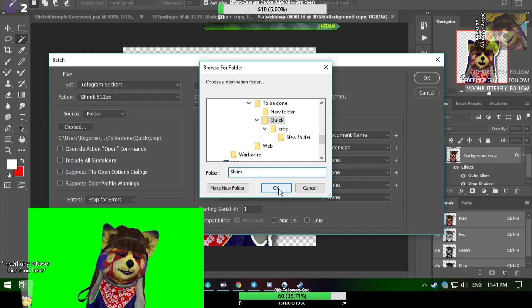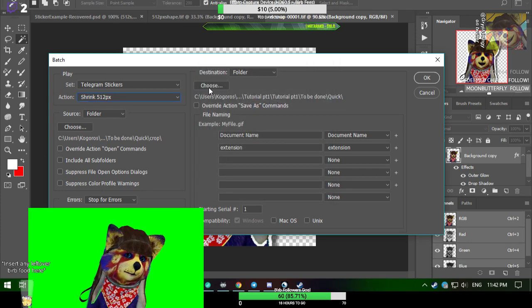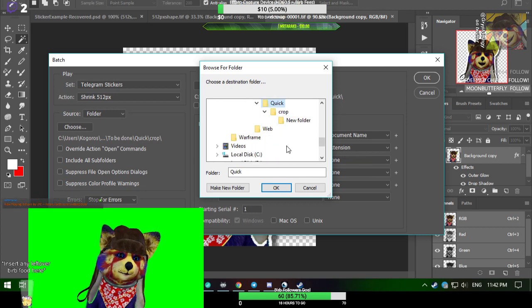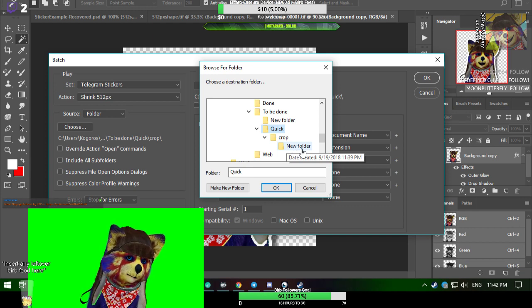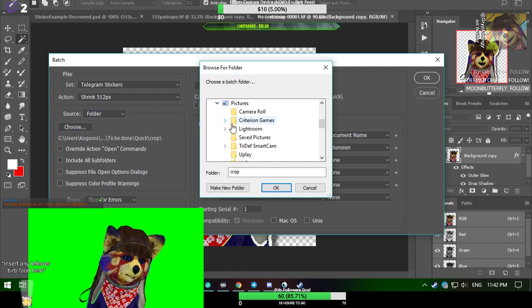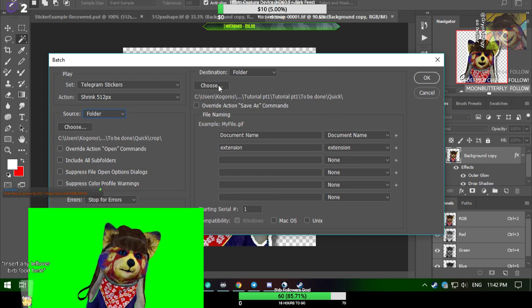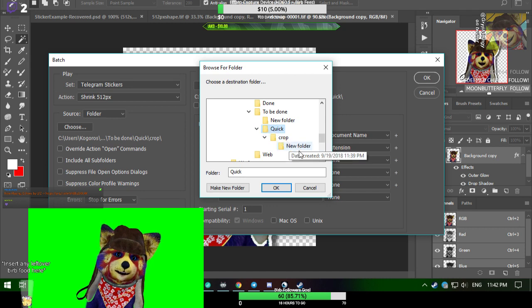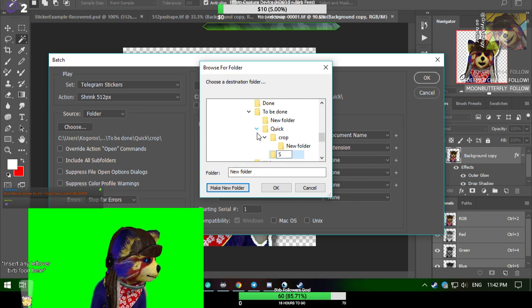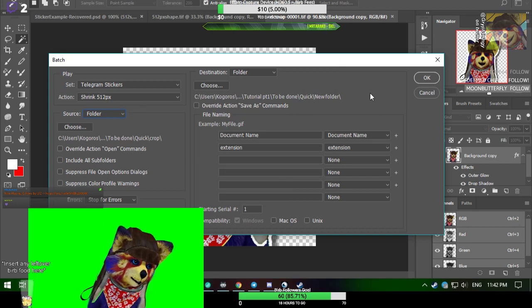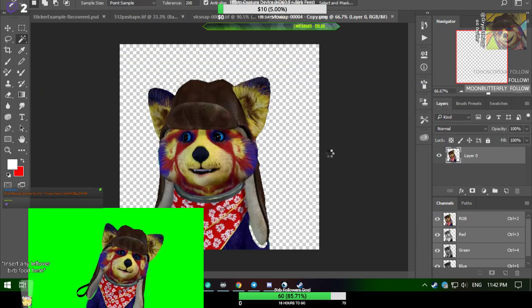Shrink. I want to create a folder called shrink. We're in that folder. Where's the folder? Oh, what did it do? Yeah, well, picking the ones that are in crop. I'm gonna choose a new folder that's going to be on quick that is going to be called shrink. That's it. I'm gonna save them there, and I'm gonna do the shrink step. Let's wait for it to be done.